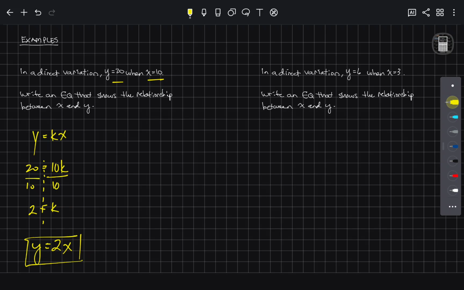Over here, you can see something very similar. We're going y equals kx. And then we have y is 6 and x is 3. So I'm going to substitute 6 in for y. 6 equals, x is 3, so 3k. Same thing, one-step equation. Divide by 3. K equals 2. Now I'm able to rewrite y equals kx with k substituted in. And that's going to be the equation that we can substitute input values into to generate output values. Y equals 2x.